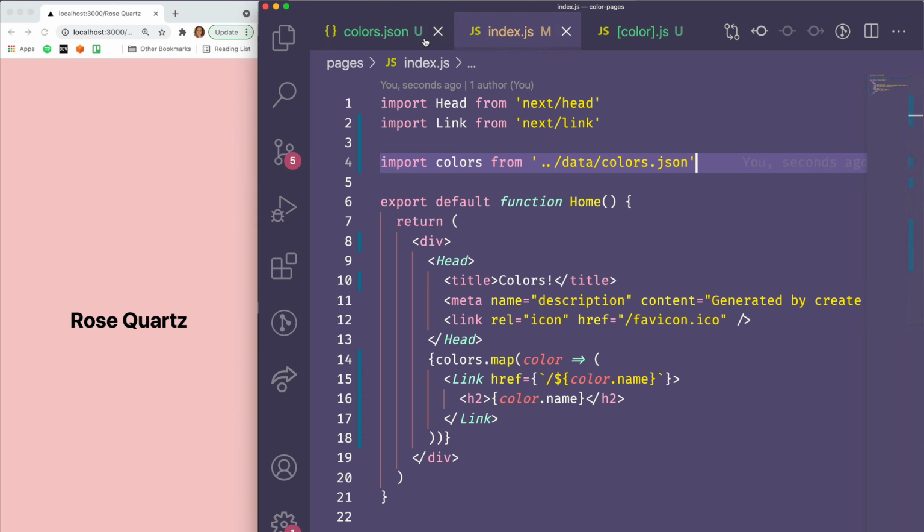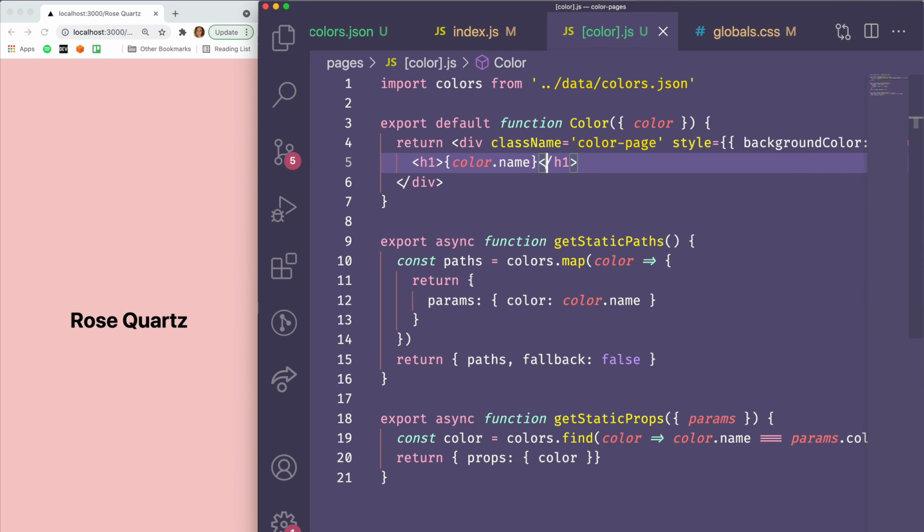I want to talk a little bit about some other options within Next.js. So within here, you can see that I used get static props and get static paths, and this is going to create a statically generated Next.js app. And what that means is that our data is only fetched at build time. So that's perfect for this type of application where I just have data coming from a JSON. That JSON is not going to change during runtime or have anything added to it without me redeploying the app. So every time I run npm run build, it's going to rebuild this application, repull from that colors.json.